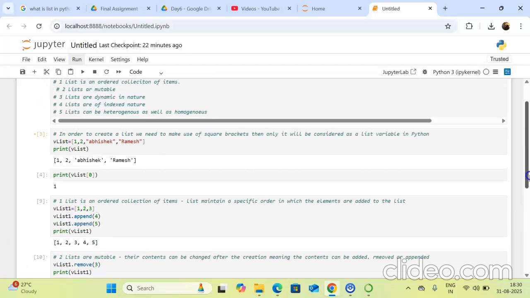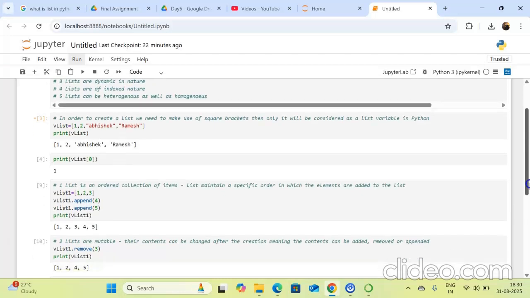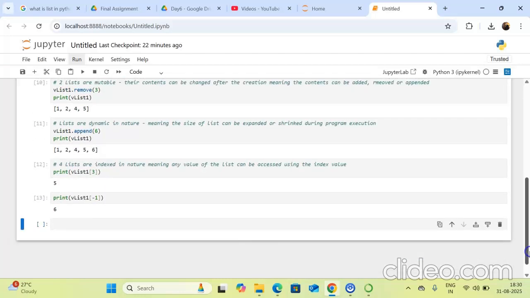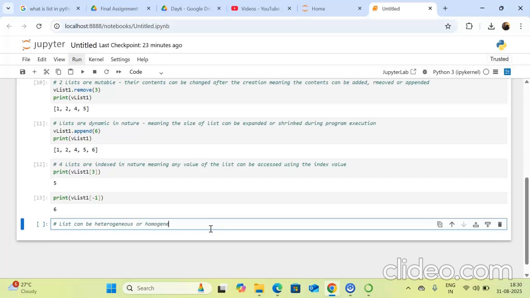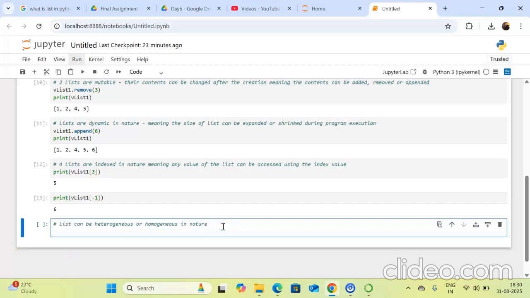The last but not the least characteristic that we will discuss is that a list can be homogeneous as well as heterogeneous in nature, which means the list can store a similar set of elements or a different set of elements as well.